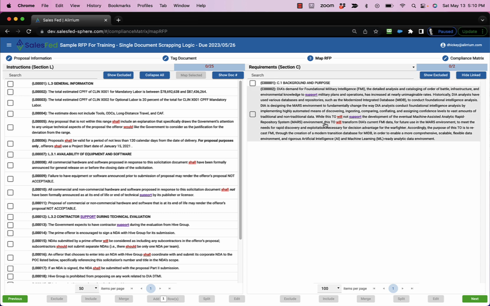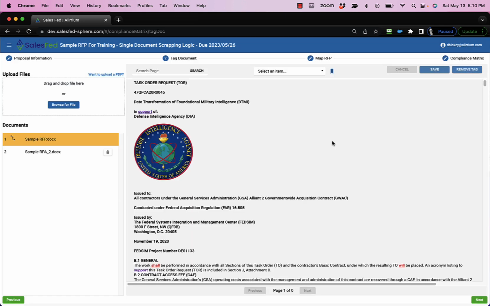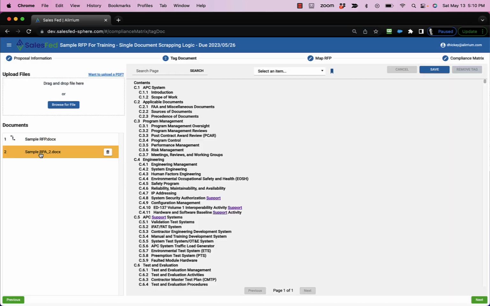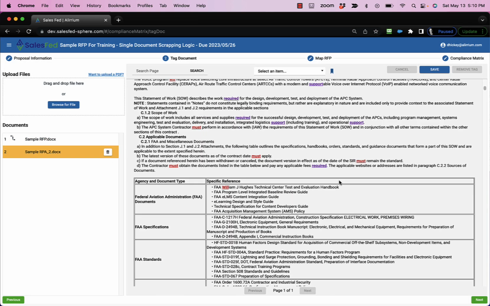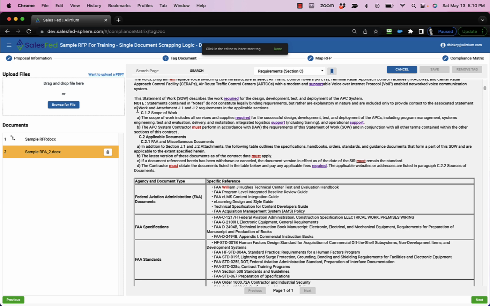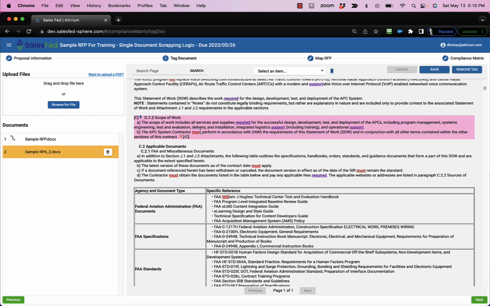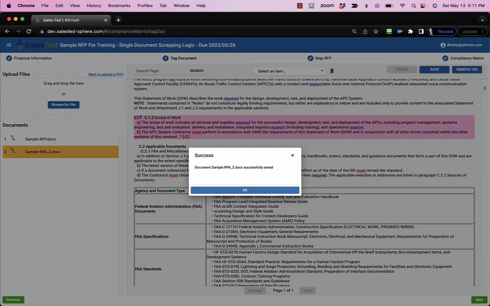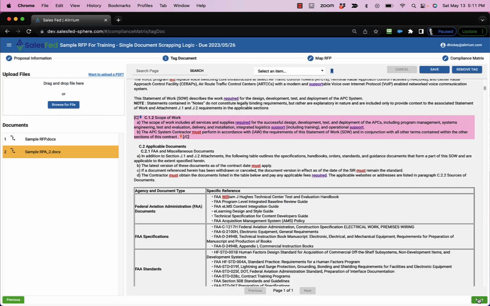So again, section C is broken up by paragraph, so that one paragraph is in a complete paragraph here. And if we go back now, and I go and select the other example, in this particular document I'm just going to select another section C here. So just one small section, two quick clicks, hit save. So that is C1.2 scope of work, hit save. Okay, and then we're going to take a look.